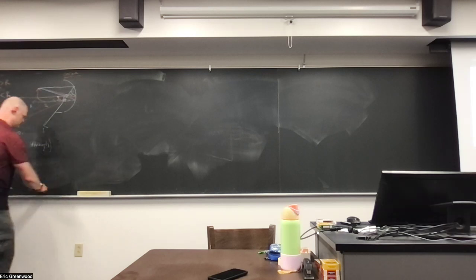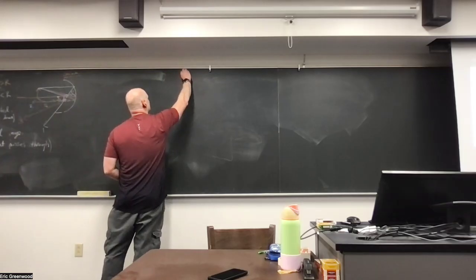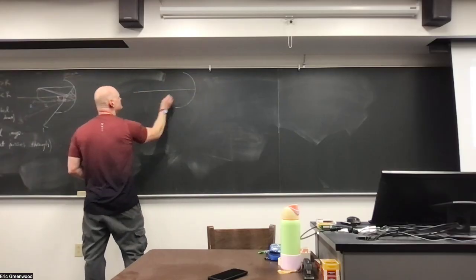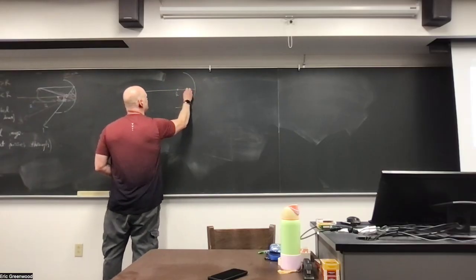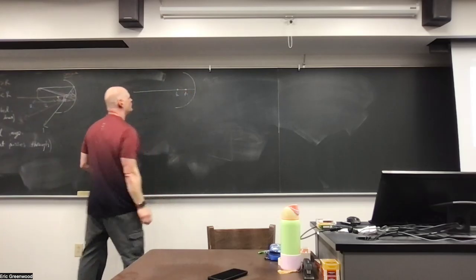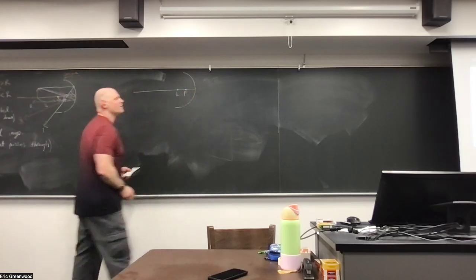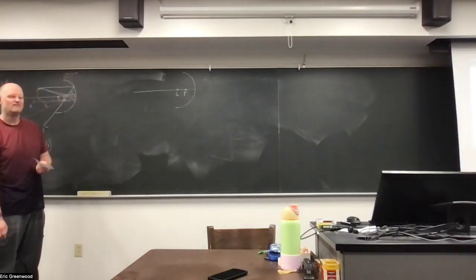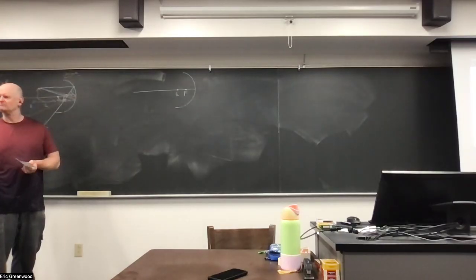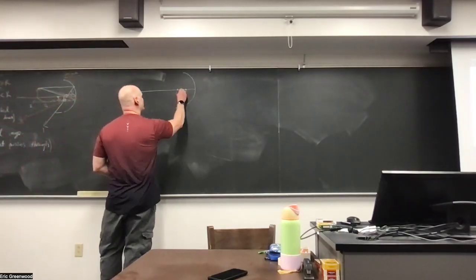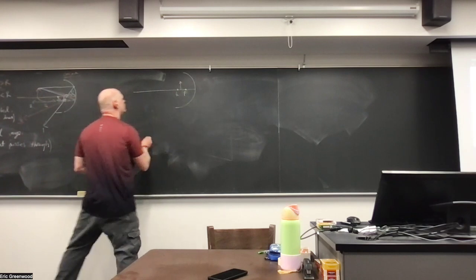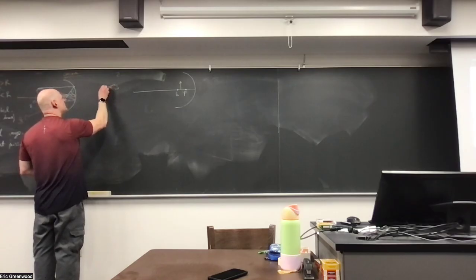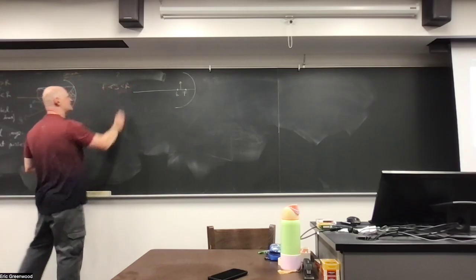Okay, let's look at case number two. So case number two is now going to be this one. So here again is my mirror. This is my principal axis. Here's my radius of curvature. And now here's my focal point. And where am I going to put the object this time? What do you think? Somewhere between the two, right? So I'm going to put it somewhere between my radius of curvature and my focal point. So for case number two, my object distance will be between the focal length and my radius of curvature.